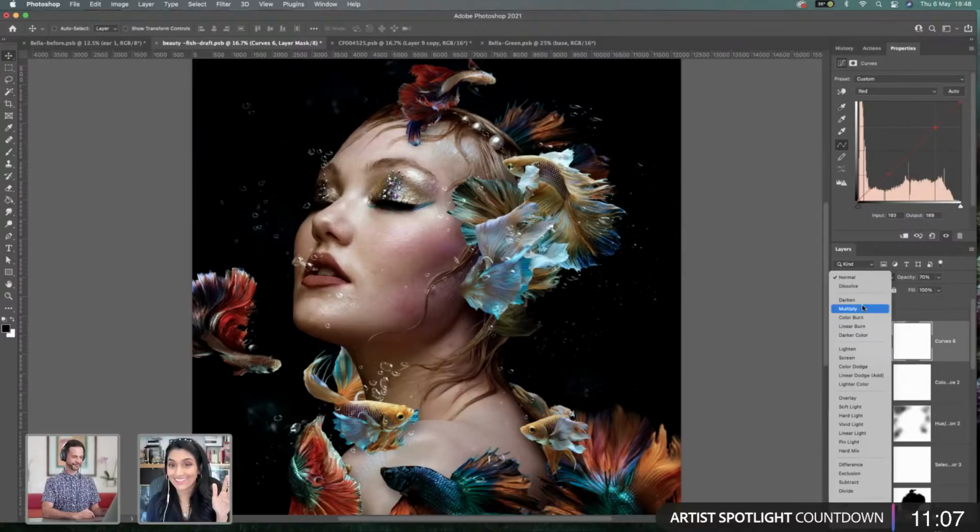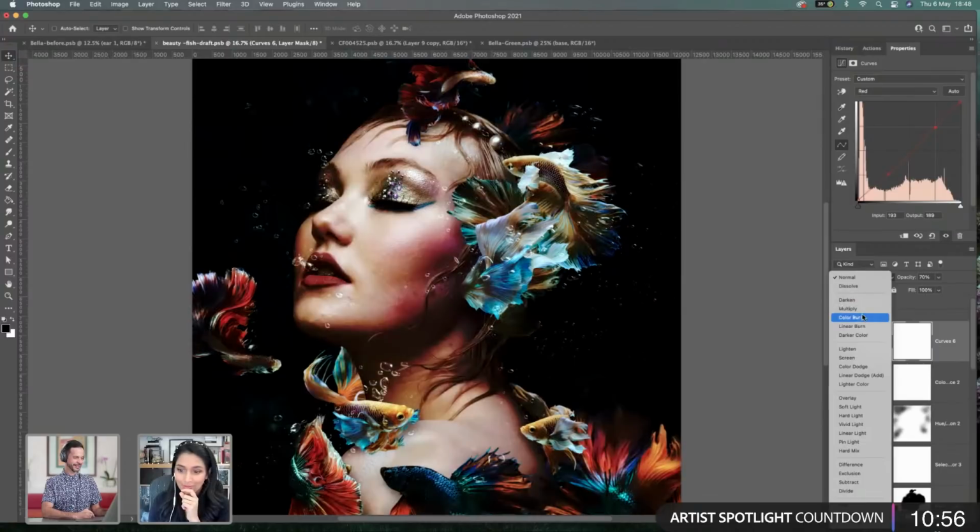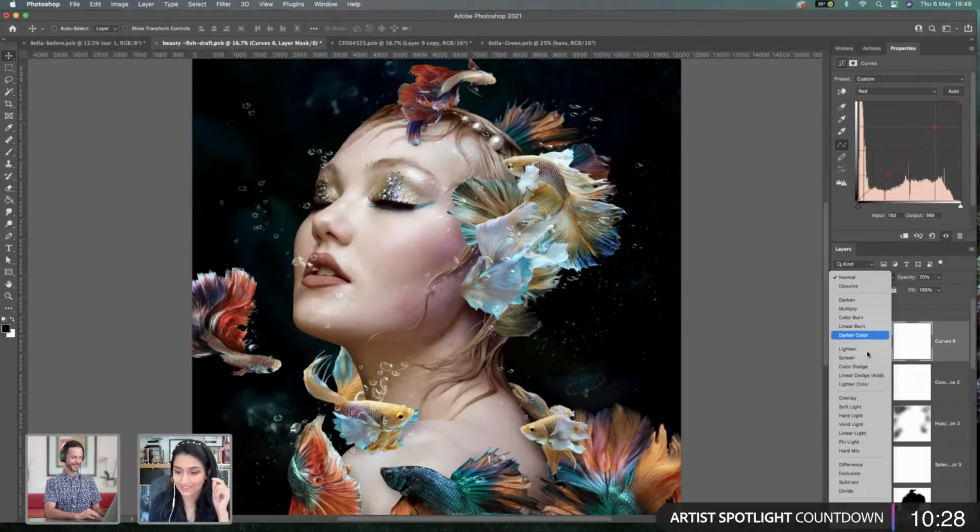Multiply looks really fun, not gonna lie. I'm actually loving it. That's so cool. It's totally changed the feeling of the image. Hasn't it? The colors are really popping. And then moving them down, you can really see what else is happening. I love the effects of this oily effect on the fishes by going to linear burn. Again, remembering that I don't have to have the opacity at 70, I could drop it to 30 if I wanted to. I can just use my layer mask to affect that part of the image. So I just tuck that in to see if I want to save that.